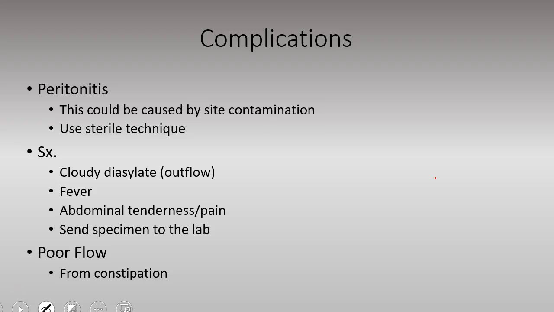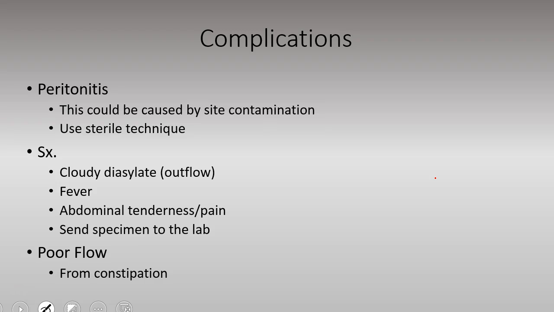Symptoms of peritonitis will be that the dialysate, the fluid you actually put into them, the stuff that comes out will be cloudy. Your patient may have a fever. They may have abdominal tenderness and pain, and you will send this actual specimen to the lab to find out if it truly is an actual infection or not.